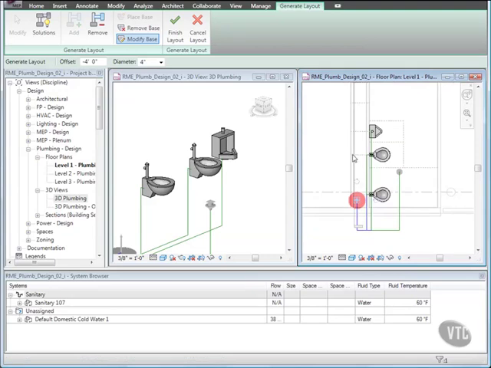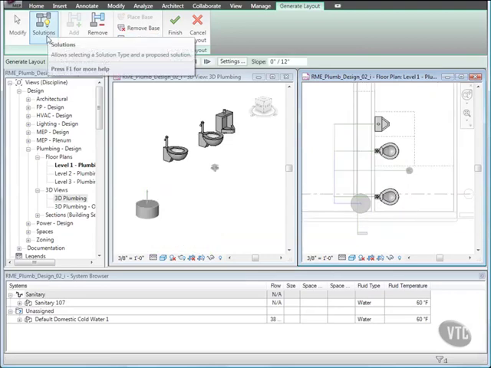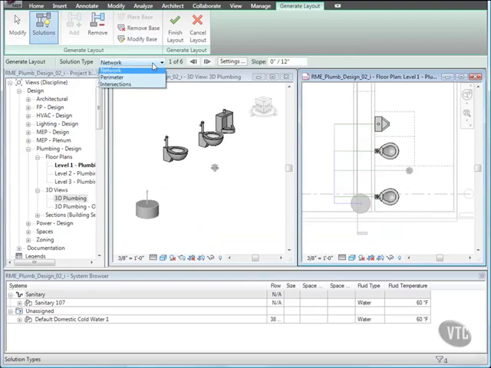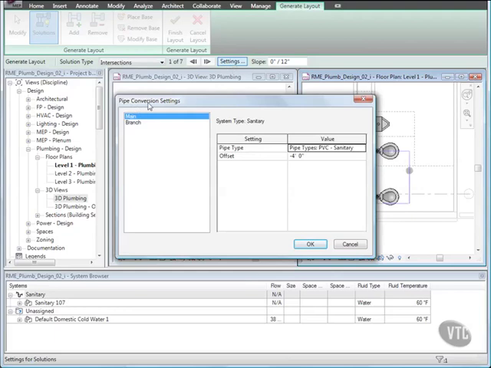On the Generate Layout panel, click Solutions, and on the options bar for solution type, select Intersections and click Settings. In the pipe conversion settings, for main offset, type 1 foot, and for branch offset, also type -1 foot, and click OK.